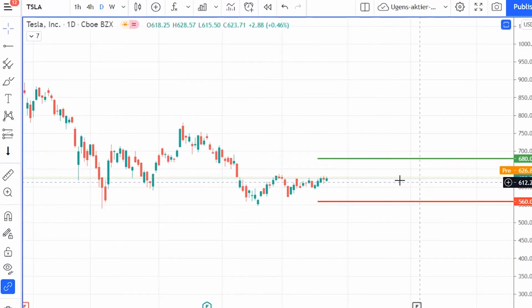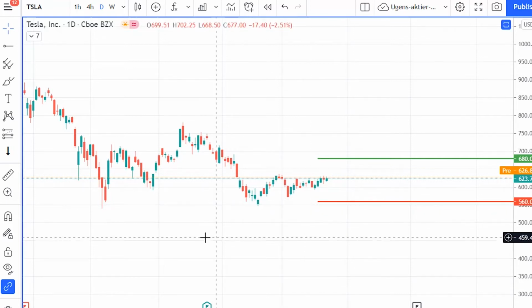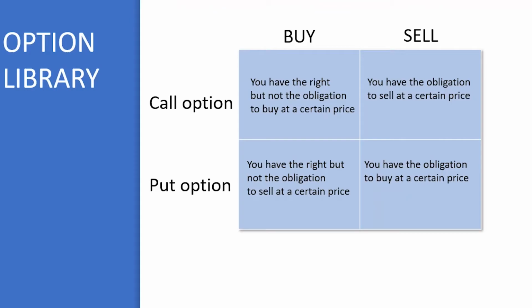So when we're looking at normal stock trading, as you see here, we have a Tesla stock. If I buy the Tesla stock, I can hope for the stock to go up in price, or if I have shorted it, I can hope for the stock to go down in price. But it is quite two-dimensional. The price can only move in two directions, and if I'm long the stock, if I have bought it and the price goes up, I make money. If the stock goes down, I lose money. It's a bit more complex when we are talking about options.